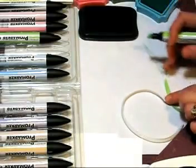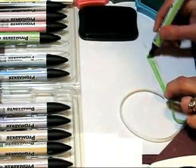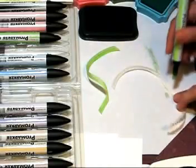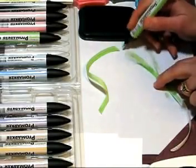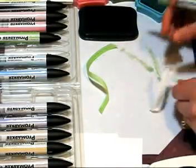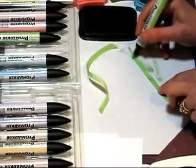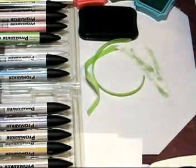But I'm going to want a coordinating bow, and the best way to make it coordinate is just to color it with my Pro markers. Now you can coordinate brads, buttons, anything really, because this will mark on any surface. And it's really a great way to make your supplies go further. In fact, I always make sure I have plenty of white and light cream ribbons and buttons and brads and stuff like that on hand, because I know I can always alter them to meet my needs with my Pro markers. Alright, I'm going to set this aside for a few minutes to dry, but it'll be ready for us later.